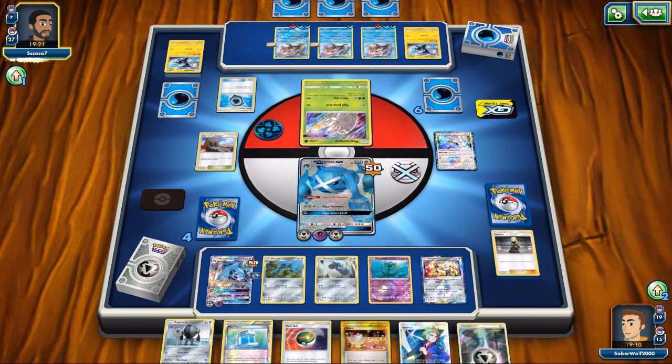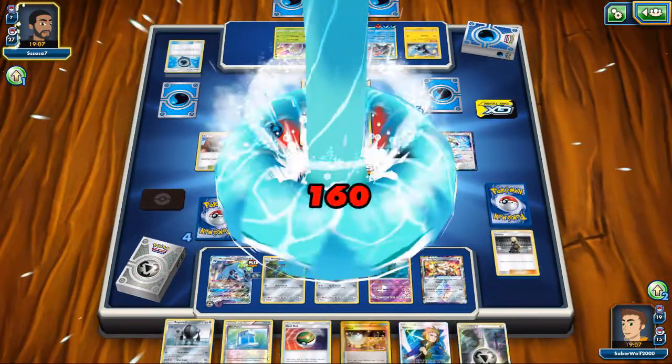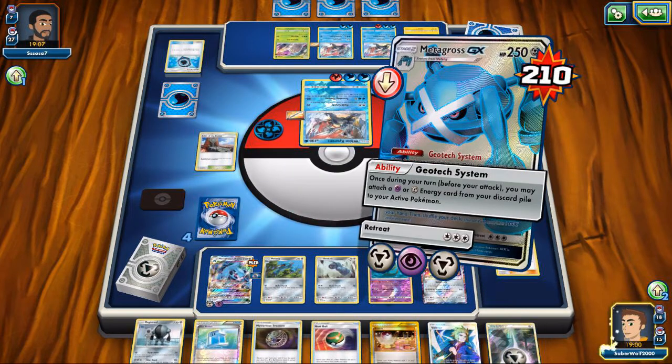He's going to use an Aqua Patch, get another Water Energy. But the question is, did he see the Choice Band and a Shrine? And I don't think he did. He only has three cards in hand and is debating here. So he's going to be forced to just use Freezing Flames for 160 here. Good, but not quite good enough. I have the Max Potion. And it's all for nothing, basically.